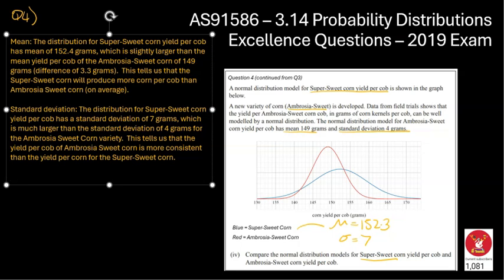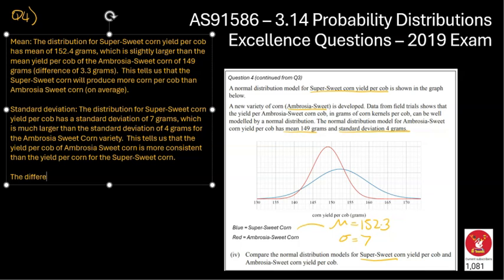And I probably want to explain this one in a bit more detail, linking it back to what I mentioned before. So you can see most of the big corn is from the super sweet one. And that makes sense because on average they're bigger. But if you look down at the other side, you can see the blue line is ahead of the red line down the bottom there. So that means most of the small corn is also from the super sweet brand. So you can kind of see it's a bit of a double-edged sword because of this variation.